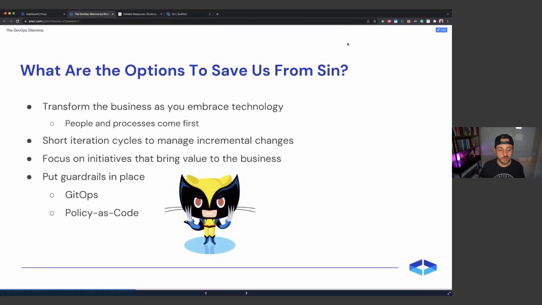And policy as code is really a way for you to specify constraints around the Kubernetes object you want to deploy in your cluster, ideally before they get deployed into Kubernetes.